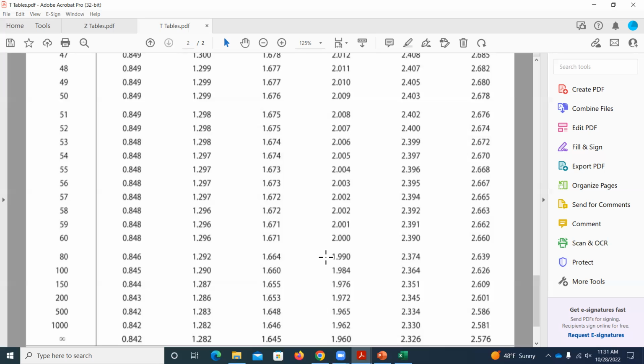So if I did want to know, I don't know, how many standard deviations away do I need to go to get 0.06 in that upper right? You don't have to do 1 minus anymore because this table isn't looking at the left side of the distribution. It's already looking at the right side, right? Now if I did want the probability of being less than a certain value, then I would have to do 1 minus. Now, we're not going to have to do that with confidence intervals, like I said, because we're always just looking up alpha over 2. It's just that we're looking at the other side of the distribution now.